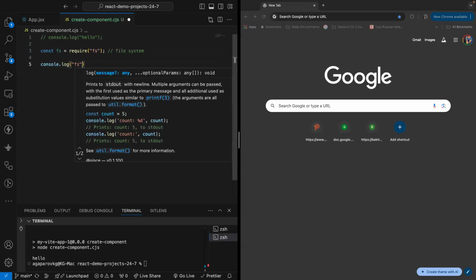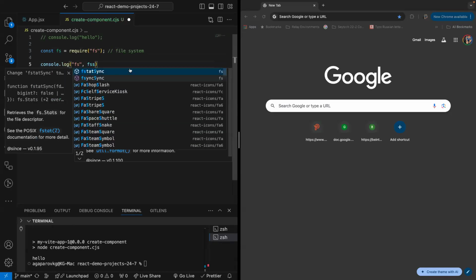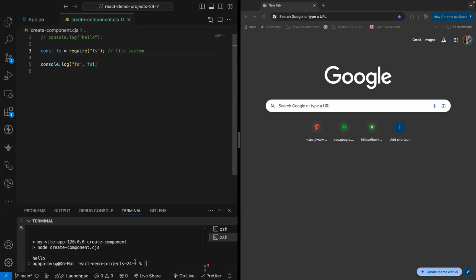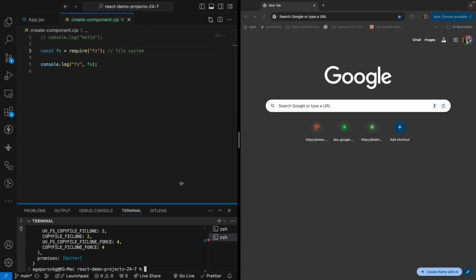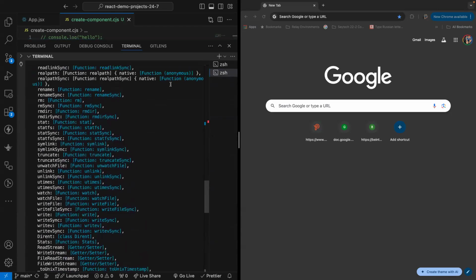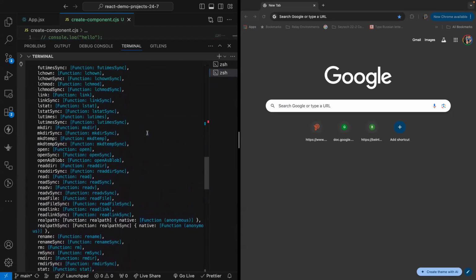Console.log(fs). If I run this, this FS package, basically a module, comes with a lot of stuff. The specific things that we need for this project are mkdirSync, synchronous make directory, and writeFileSync.